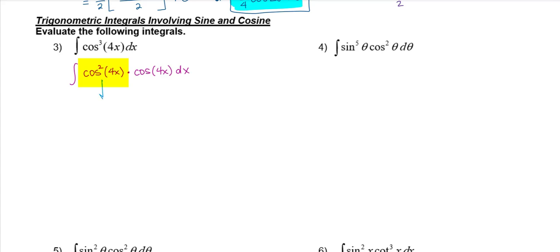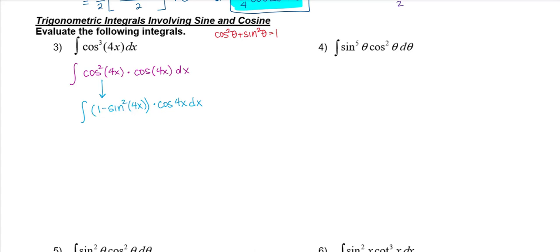Ooh, I sure can. I can rewrite cosine squared of 4x as the quantity 1 minus sine squared of 4x using that Pythagorean identity, right? Because we should know and be able to use at any time that cosine squared of an angle plus sine squared of an angle is 1. So these Pythagoreans are going to get used often. So maybe a good idea when you start this homework is to write down the 3 Pythagorean identities: this one, the one that uses tangent squared and secant squared, and then the one with cotangent squared and cosecant squared, as well as maybe my 6 trig derivatives.